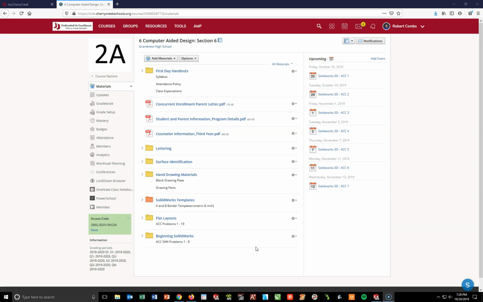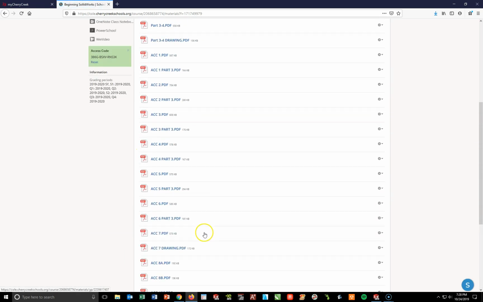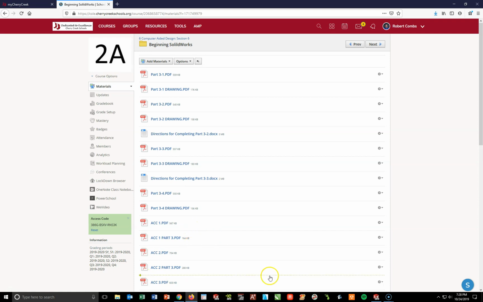In this case, I'm just going to go ahead and start in the 2A area. And since I don't have it listed up here, I'm just going to go down to the home page here, and I'm going to click on the beginning SolidWorks tab. And you'll notice all the drawings and parts that we're going to do are all in there for this section that we are currently working on. Now, I see two 3-2s. I see a part and I see a drawing. The one we want to start with is part 3-2.